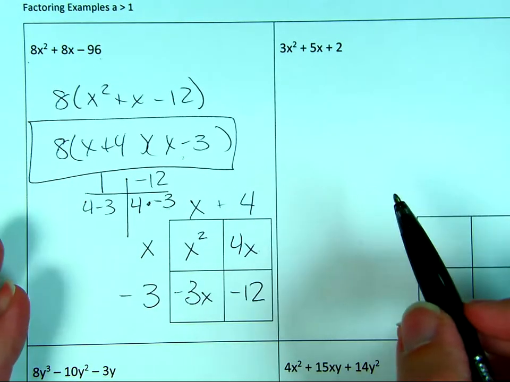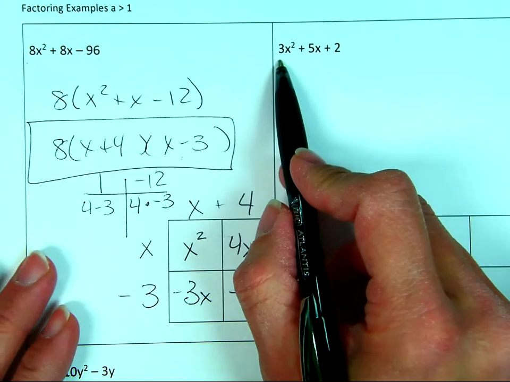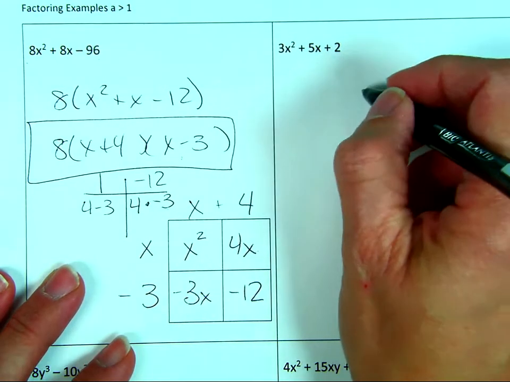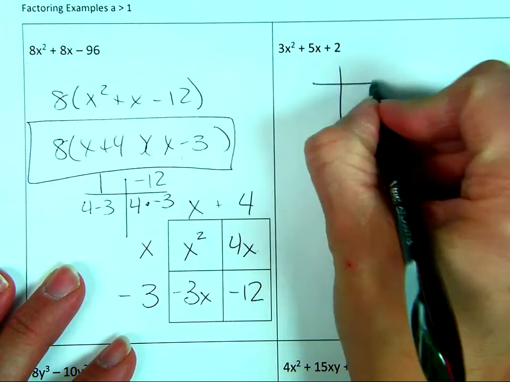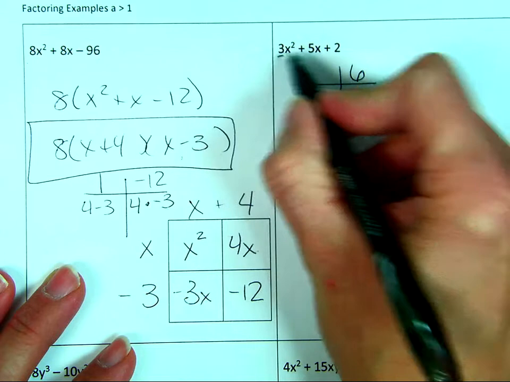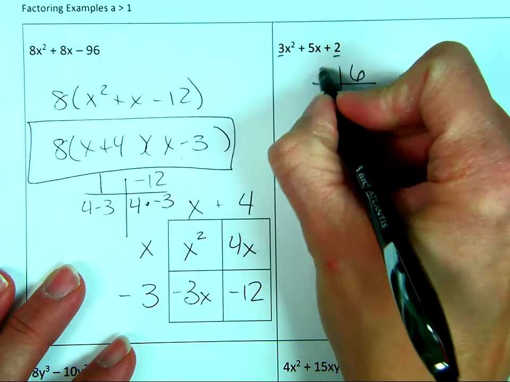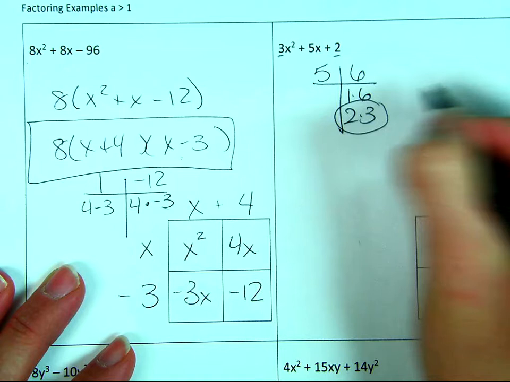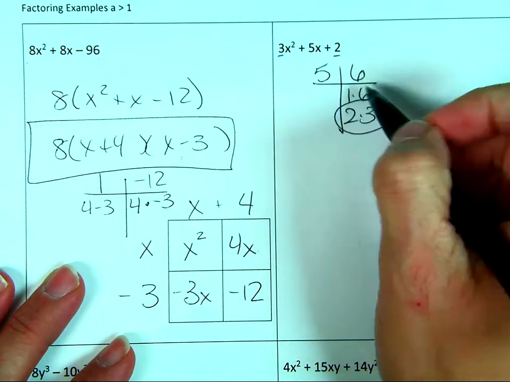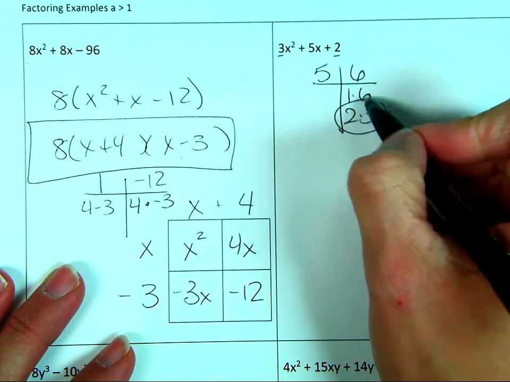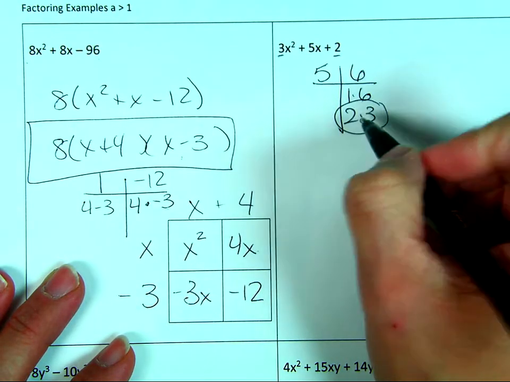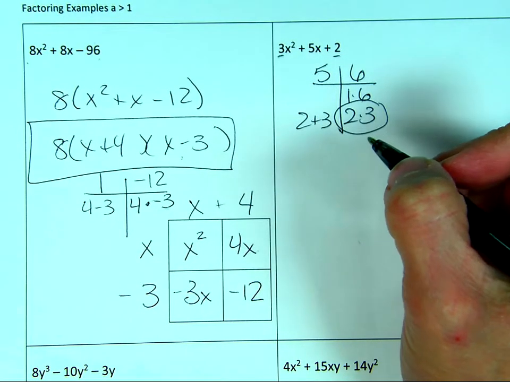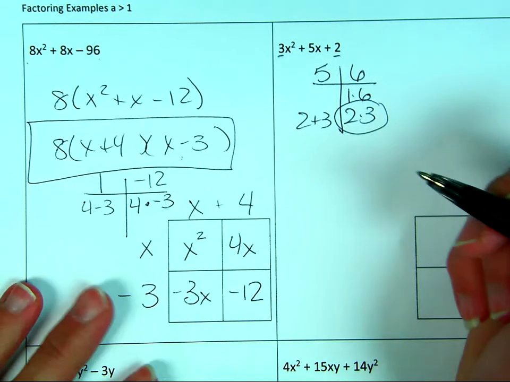Okay, so the next kind you had where a was not 1, but there was no greatest common factor. So we're going to look at that. First, we're going to find 2 factors of ac. Remember, a is 3, c is 2, that add up to 5. So we have 1 and 6 and 2 and 3, and 2 and 3 add up to 5. If it had said subtract, if that was a negative, then we could have used 1 and 6, because 6 minus 1 is 5. But 2 plus 3 is 5. That one sometimes is tricky because kids mess that up because they see the 5 either way.